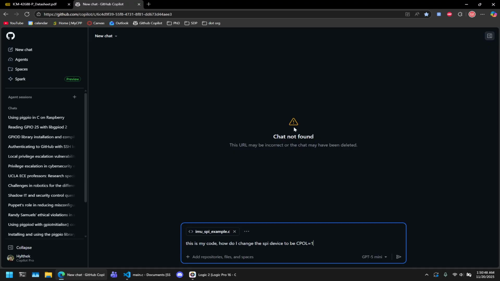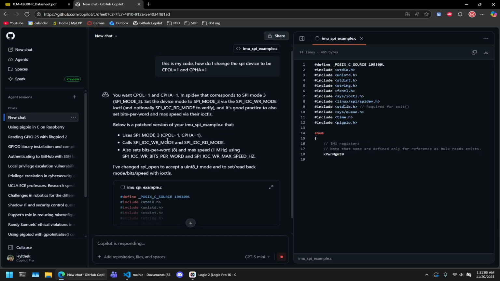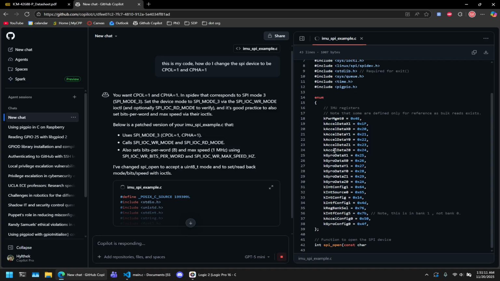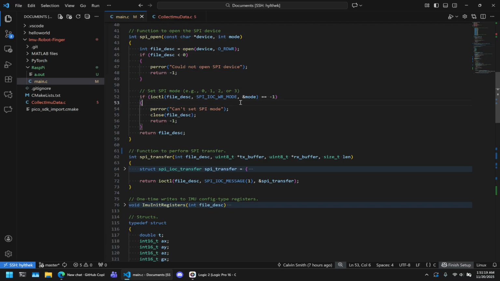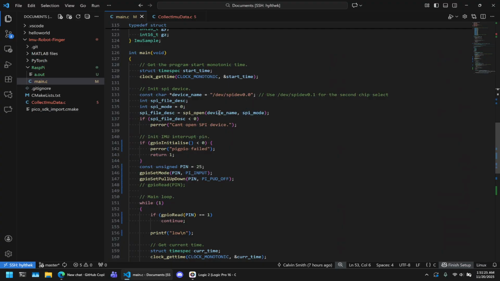CPOL equals 1 and CPHA equals 1. SPI mode 3. Yeah, we don't want SPI mode 0, we want SPI mode 3. All right, this should work.